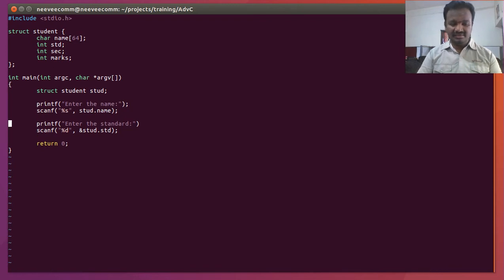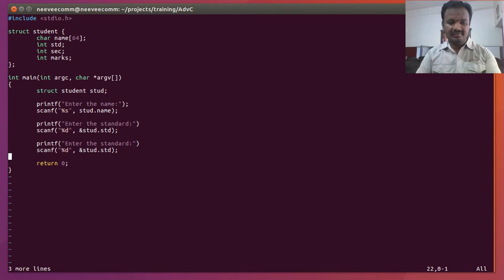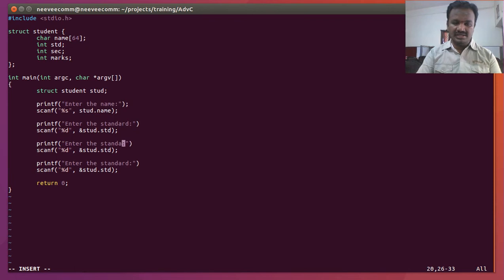In a similar way we can do it for multiple things over here. And here I'm going to do the section. Enter the section and then %c, and then we can do this for marks.